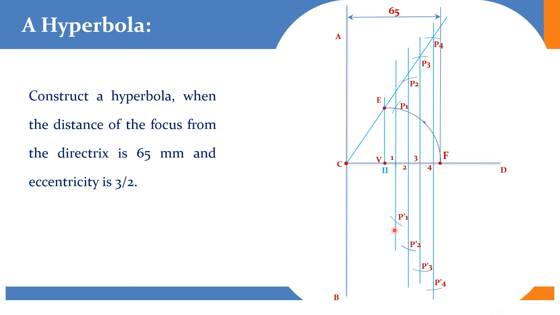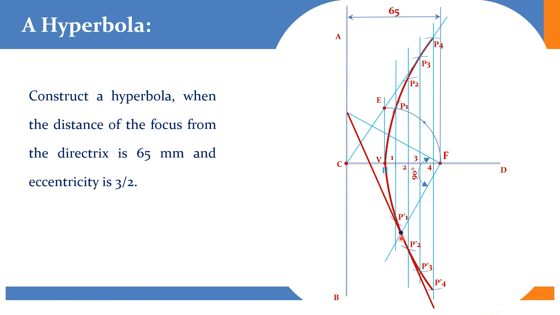After getting all the points, complete the fine curve either freehand or using French curves — this is the hyperbola. To draw the tangent and normal: take a point P on the curve, connect it to the focus F, then from F draw a 90-degree line to PF until it touches the directrix, giving point T. Through T, touching P, draw a thick straight line — that is the tangent. Draw a 90-degree line to the tangent through P — that is the normal.